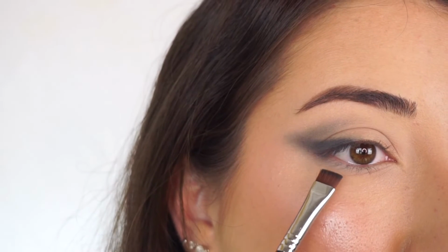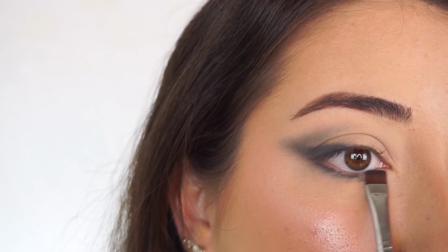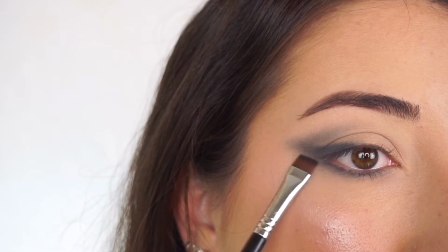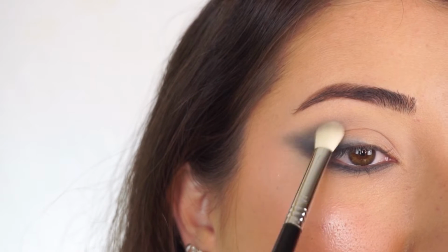Now once I have that rough shape on, I'm going to go into my E15 flat definer brush and start applying the shadow on my lower lash line, all the way into the inner corner. Smoking that out and then connecting that up into the crease shadow. Now going back into Mist, I'm going to start buffing all of this out.